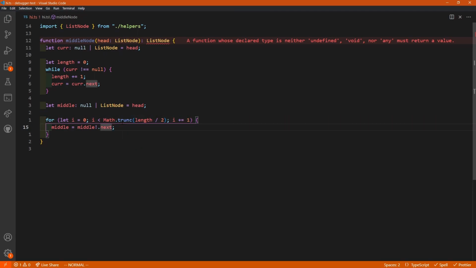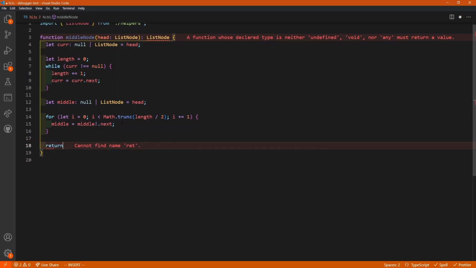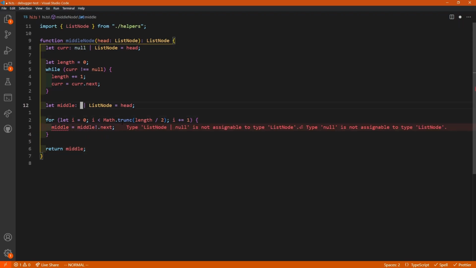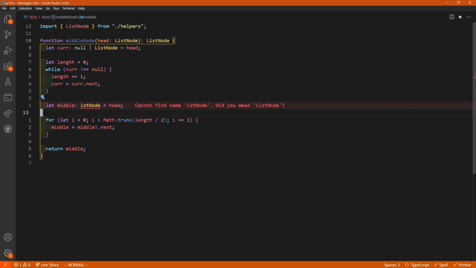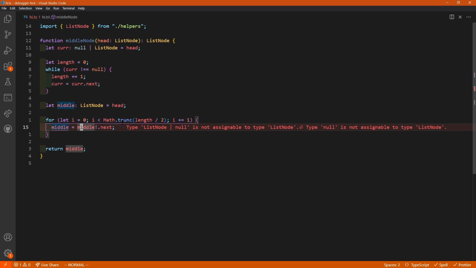I'll do it just because I mix it up sometimes with math.min. And then finally, we return middle. Let's just say this can't be null, because it can't be null. So we get lots of non-null assertion. Perfect.